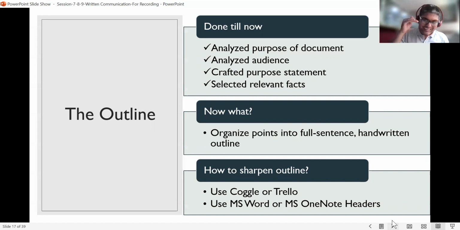Now we need to give the structure in a proper Word document, into major headers, or we can do a handwritten outline of the document, and how we will proceed, what are the sections and what are the subsections, which will help the audience understand whatever we are trying to convey. Okay, so that's the second part of the video series. We talked about the analyze stage. Next, we go to the crafting stage of the document.